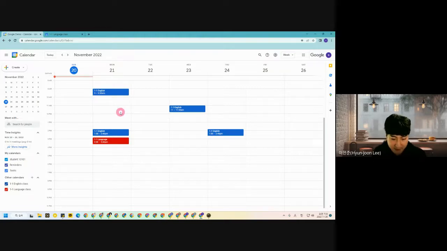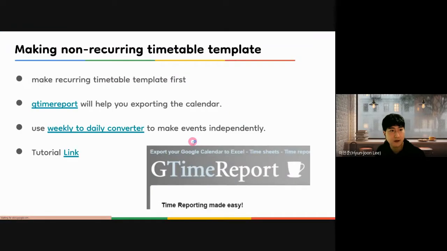The last tip is related to the individual timetable template. When I need to create a schedule at a specific time, a recurring schedule template can be very inconvenient. In such cases, individual schedule templates that are not repeated are required.